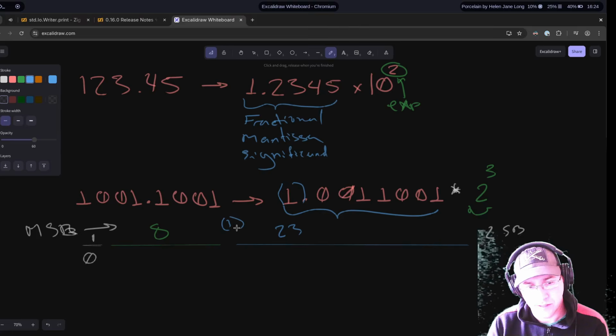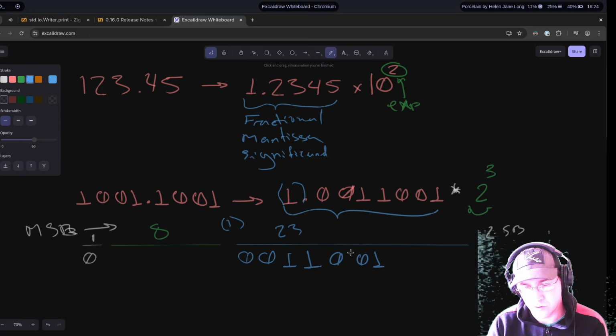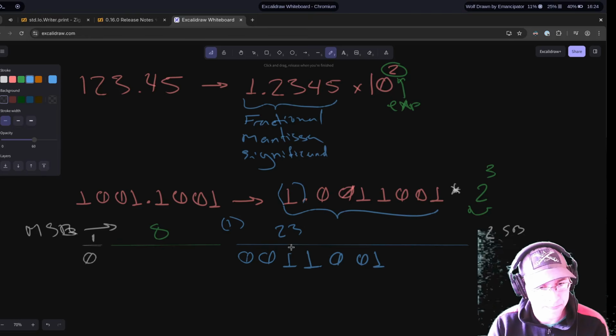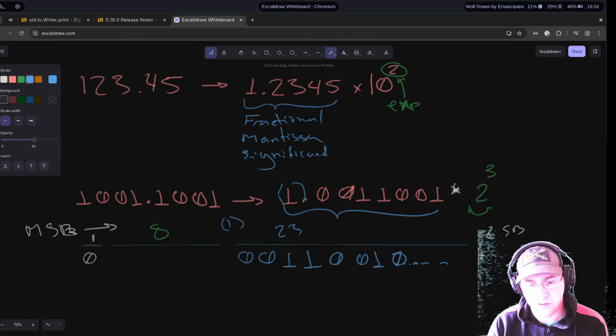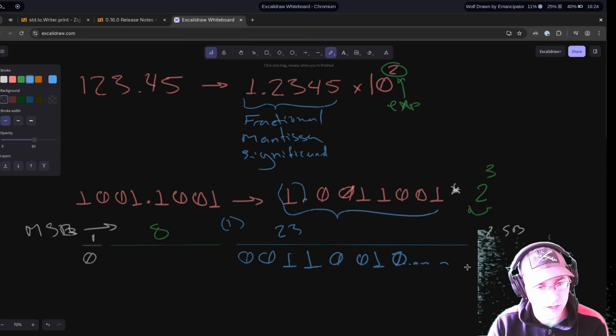So we take that 1, right? Assuming that that 1's here, then we're going to write down the rest of the bits of the floating point number. So we have 0, 0, 1, 1, 0, 0, 1. And you can see, right? This corresponds exactly to the parts of the floating point number with this leading one implied. And then the rest are going to be 0 because there's nothing else. So the rest of the bits will be 0.